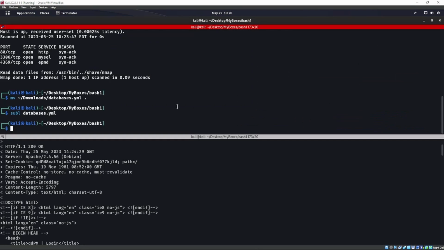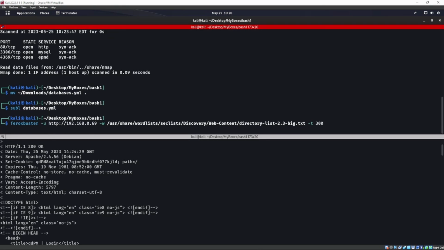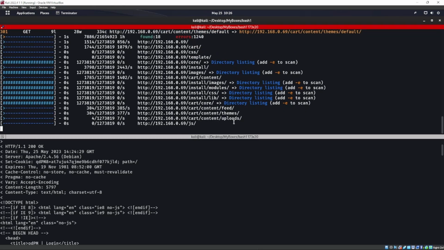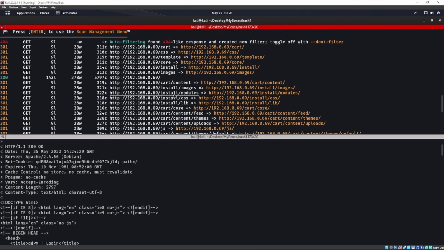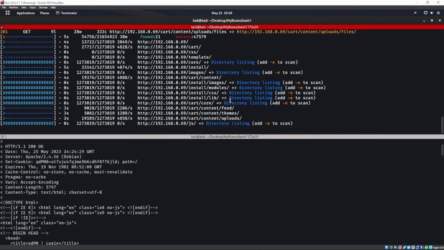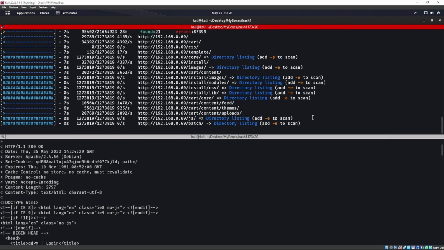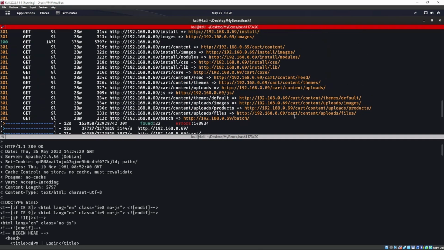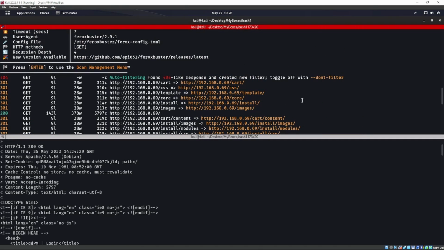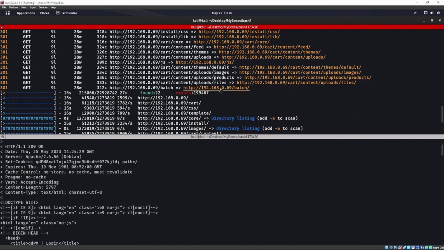So let's do a Ferox buster on this guy and see if we can find anywhere to actually put that. Get rid of all of that. Sure, whatever. Okay, we got all these carts, all this stuff and everything, right? Let's see what else we get here. Oh, that's all part of QDPM, like right there.